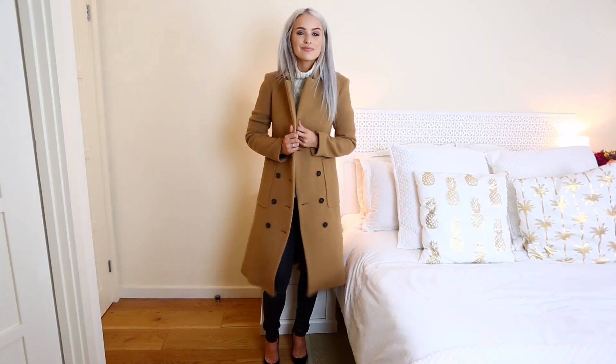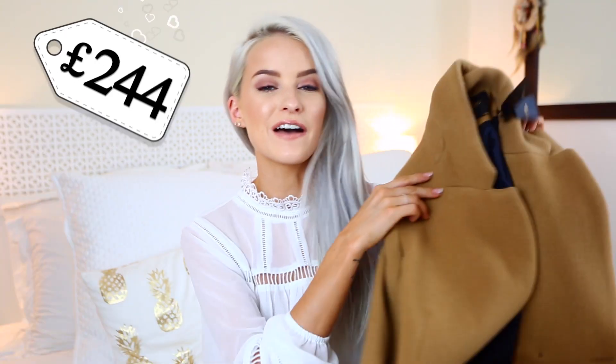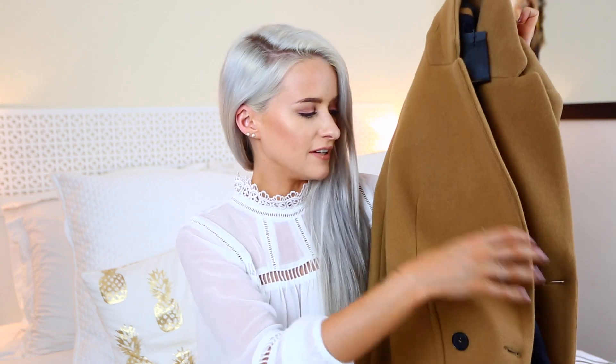For the first luxury piece, I kind of built everything around this: the camel coat. This one is from Marje — I still haven't worn it yet, I'm about to wear it tomorrow for fashion week. It's £529, but it's an incredible camel coat — probably my favorite camel coat I've ever had. It's double-breasted with really thick woolen material, super warm. I'll wear it with a Burberry scarf, over-knee boots, jeans, and big chunky knits.